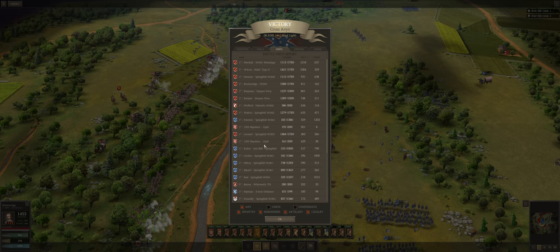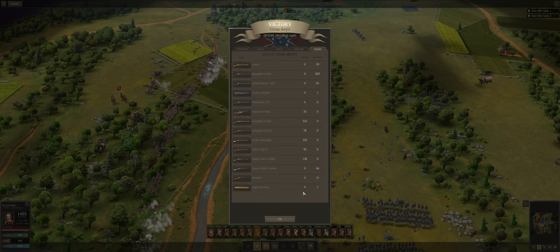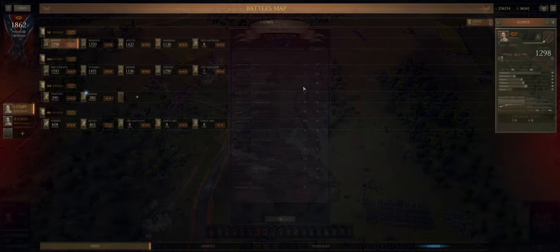So pretty good. Our 12 pounders didn't do too bad either. Some good kills there. I like to see that. One of our 12 pounders did take a few casualties, so hopefully, I didn't see. Did we recover any 12 pounders? We recovered a howitzer. That's amazing. Jeez, that's what the Union had. That's scary and gross. But we'll take it.